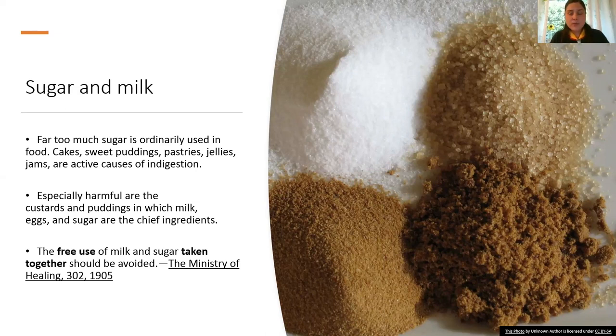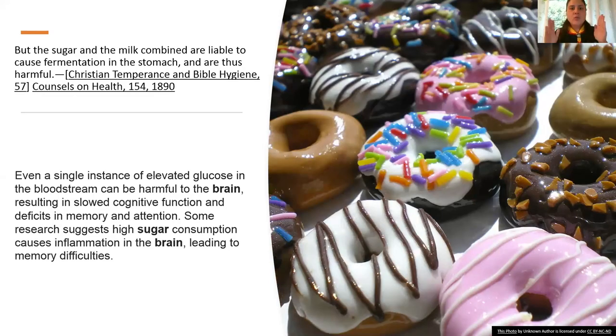And in some of the recipes that we are showing you, you will see that we use the sugar, the milk, and the eggs. In others, we have less of these ingredients and are a little bit more vegan as well. Here is what I was presenting, telling you before. So if we have all these types of sugars every day, although they're very yummy, they will not be very good for our health. Therefore, bakers, Pathfinder bakers, be very careful how you make all your recipes, and they need to be healthy recipes, and also the amount that we consume every day. So it needs to be nice treats.